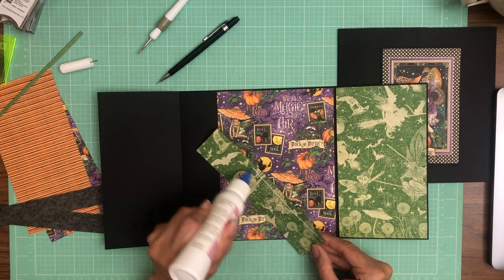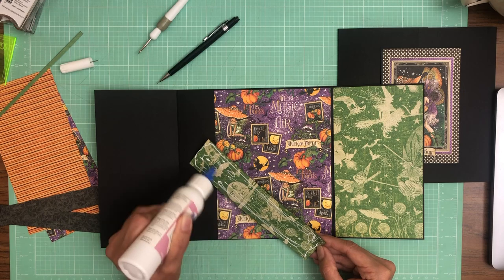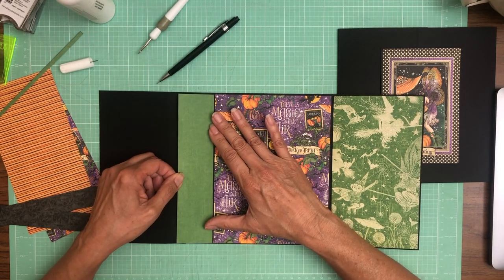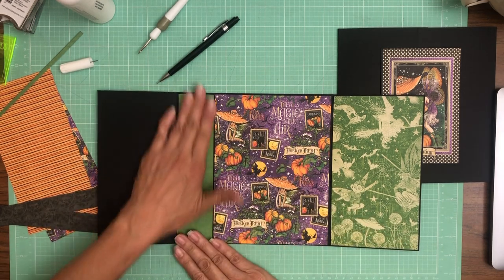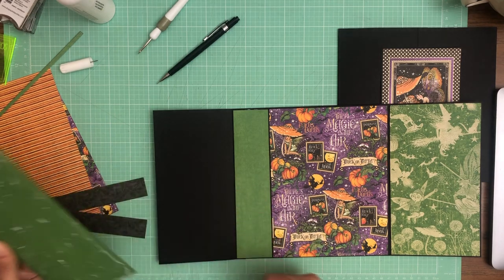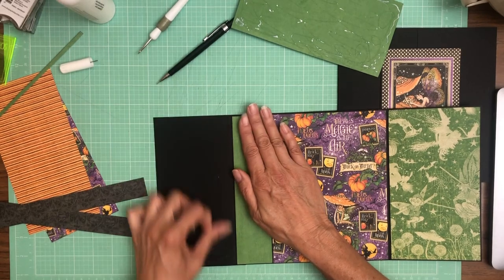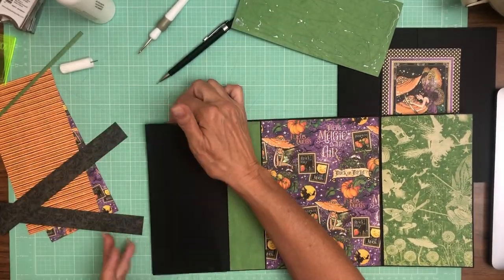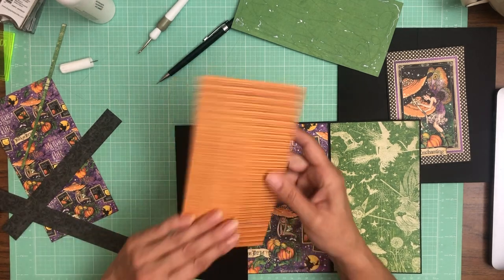Okay, perfect. The other one's mostly dry so I think I can trim it now. It's funny — I know I was just recording day before yesterday, but I feel like it's been a long time since I've been talking to you all. It's not quite dry enough, I don't want to lay it down — yeah, it's going to stick so I'm not going to lay it down yet. I'm going to use my magic eraser, trying to pick up some of that glue. I don't think there was much there. It looks like I forgot to ink this one.